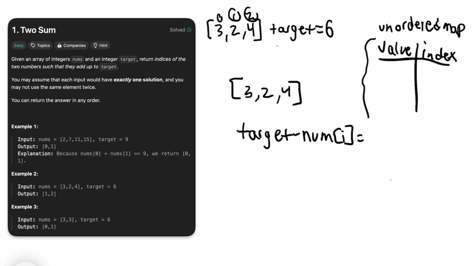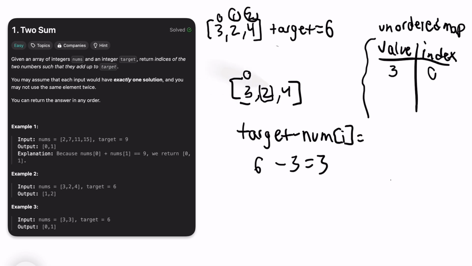And then target minus nums i, so 6 minus 3 equals 3. Is 3 in the map right now? No. So then we'd want to add this 3 to the map. So value 3, and that is at index 0. So we add 0.